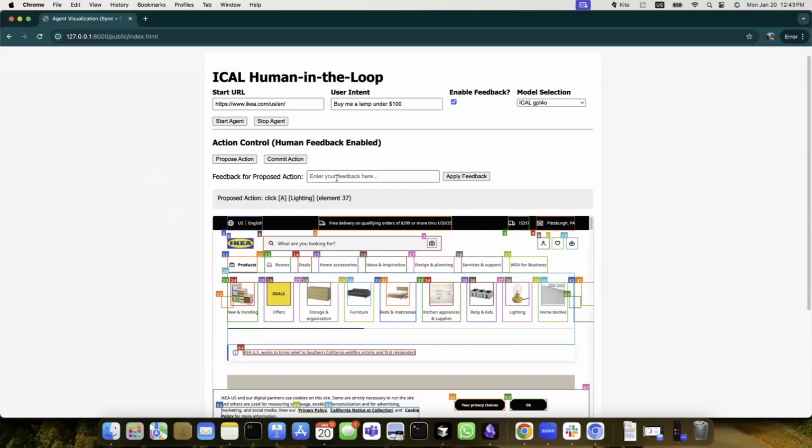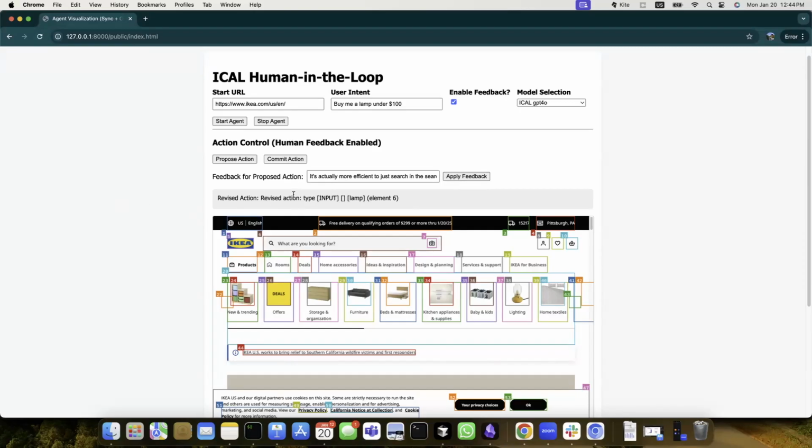So we're going to go ahead and give some feedback here saying it's actually more efficient to just search in the search box on the home page rather than click on a category. So we can go ahead and apply this feedback. And so this is going to send the feedback back to the model and ask it to change its behavior.